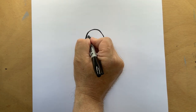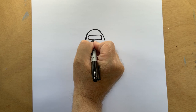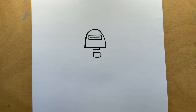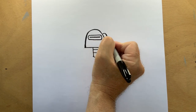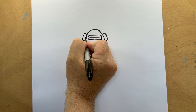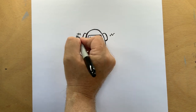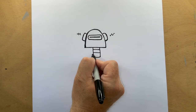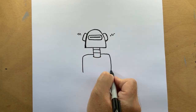And so for this sort of eye, we'll do this shape on this robot, like an oblong shape. And I'll do a line in the middle. So it's more of a sterner kind of robot, isn't it? It's more efficient. It doesn't need eyes to show love. This one's got a task to do. And again, we'll do kind of robot ears. This one is sending out its electric waves through its ears, receiving the signals. It's found something it's got to do. And again, we'll do a little square body, like thus.